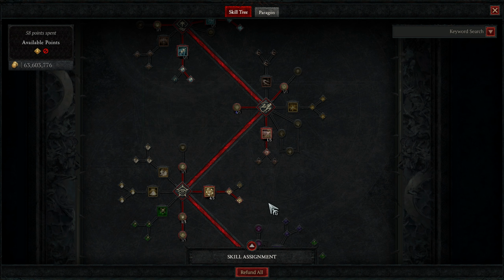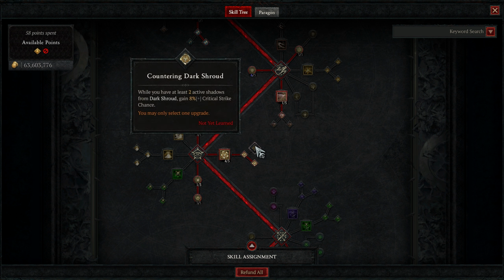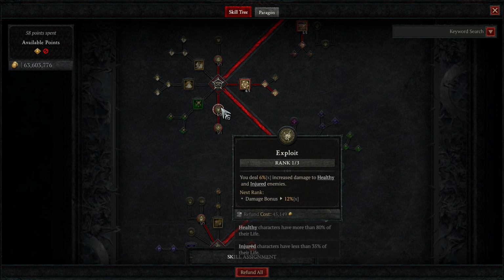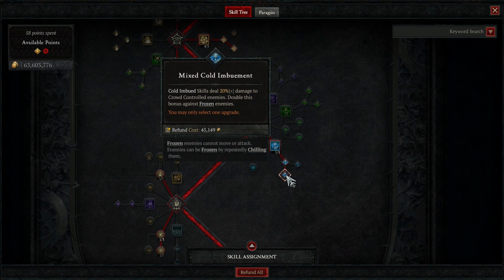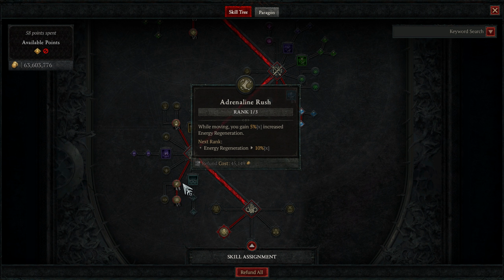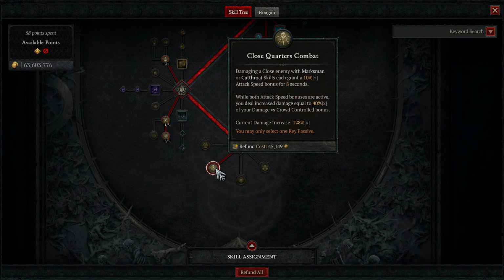Dash with Enhanced Dash. 4 points into Dark Shroud with Subverting. You can also go Countering for some extra crit chance, but I personally prefer the movement speed. 1 point into Exploit, 3 into Malice, 3 into Frigid Finesse, 1 into Cold, picking up Mixed Cold Imbuement to get that 40% damage multi against frozen enemies, 3 into Innervation, as this is our main form of energy sustain, 1 into Adrenaline Rush, 3 into Haste, and finally picking up Close Quarters.